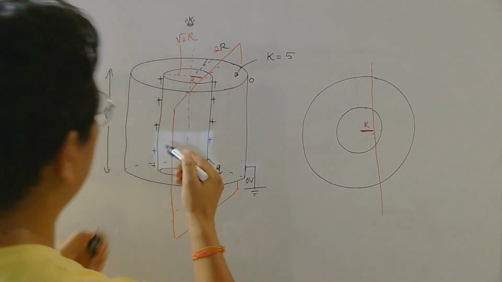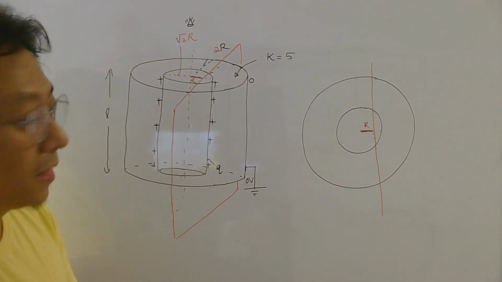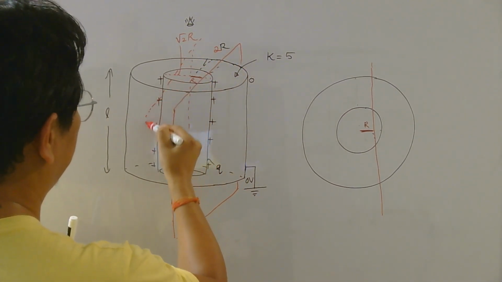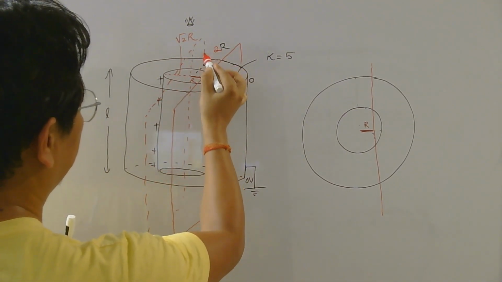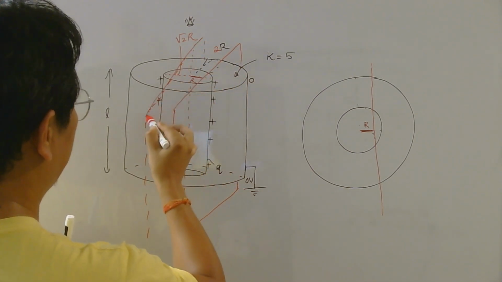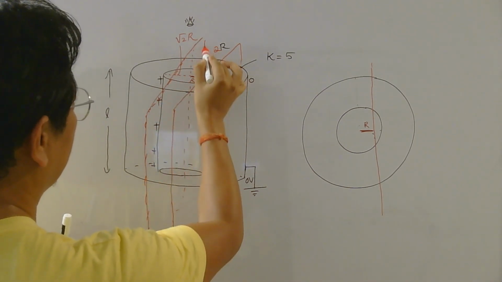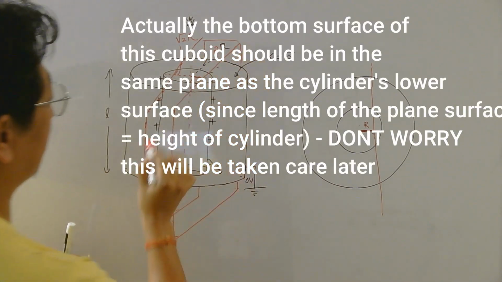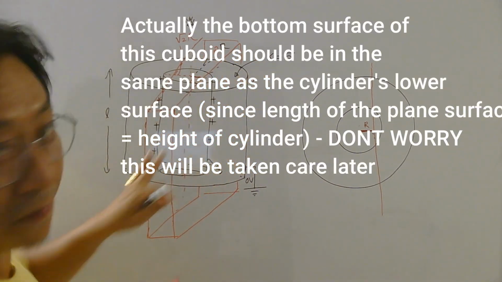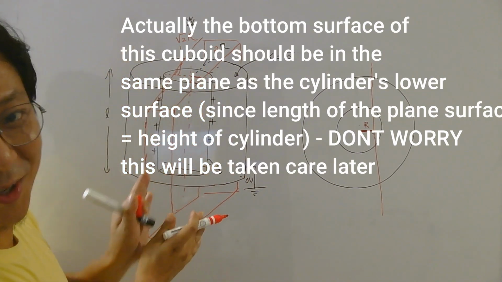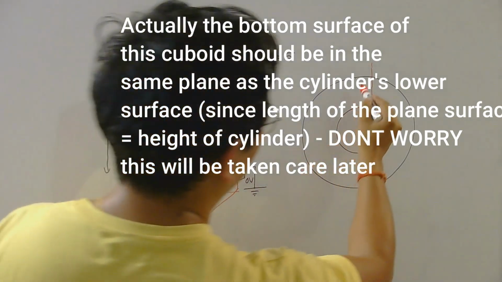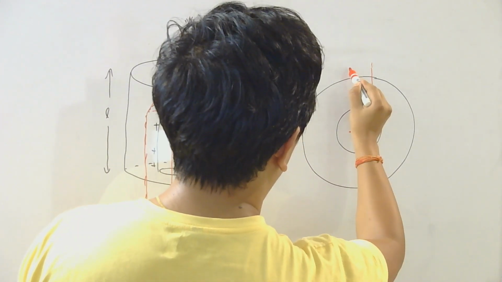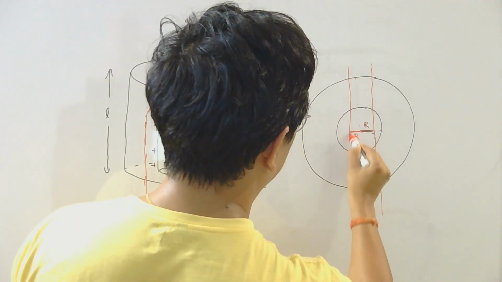So what we will do is we will create an identical surface here like this. Let me draw it as a solid line only, and then from the back side it will come like this, and then this will be your closed surface, isn't it? So this will be a closed cuboid kind of surface. So that I will show you here. Okay, so at the same distance r, I will create another surface like this.